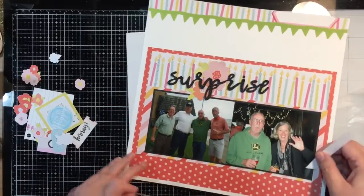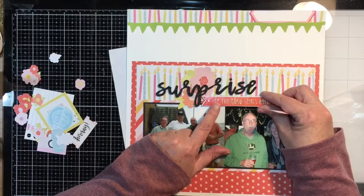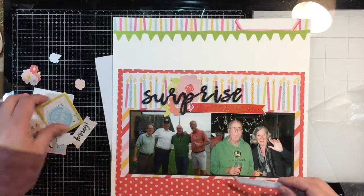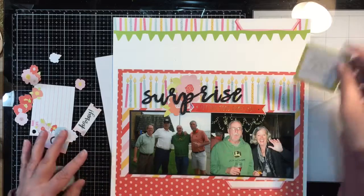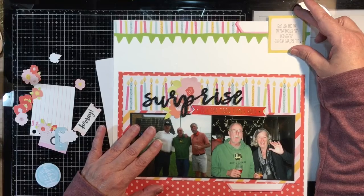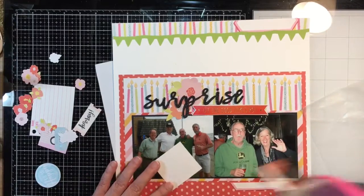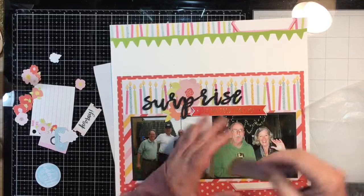So this week, the other thing I've been really busy with is getting my layouts done for the projects that I'm involved in. So I got all of my mini kit Monday layouts done, and they're up, kind of like this make everyday count. And if I run it off the page, then I can use that yellow down below. Yeah, so I have those all done.